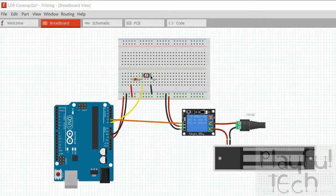Now let's say that the light level is reduced so that this is now 20,000 ohm resistance on the LDR, and the fixed resistor is obviously still the same. So now the split between them is 2/3, 1/3, and that's what we'd then expect to be able to read at the analog input there. So I hope that kind of makes sense: by inserting a resistor of known value in series with the resistor that is going to vary its value, and then measuring the voltage drop between them, we can measure the voltage as a way of determining what the resistance must be compared to the fixed resistance. And then finally in the code, we map that to a certain value, and if it has risen or fallen this much compared to the base value, then we'll determine that the resistor has either been covered up or is having a light shining on it, and that will trigger the relay.